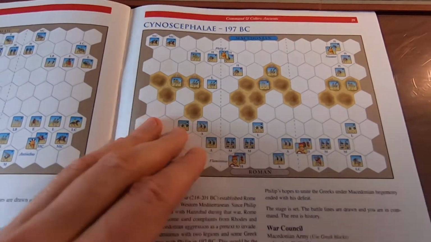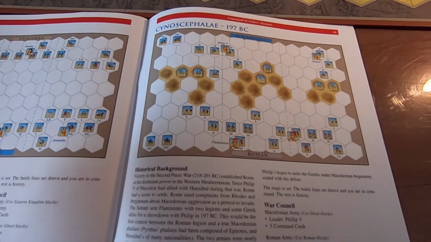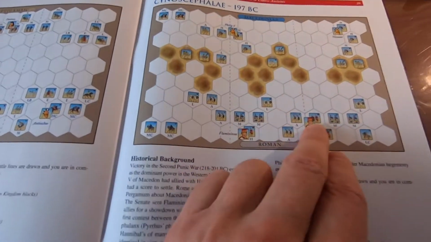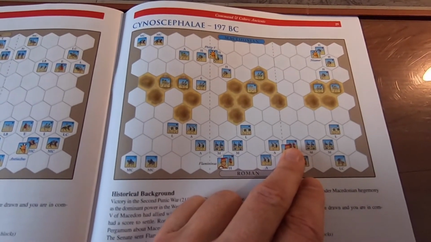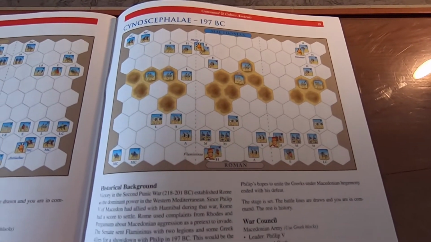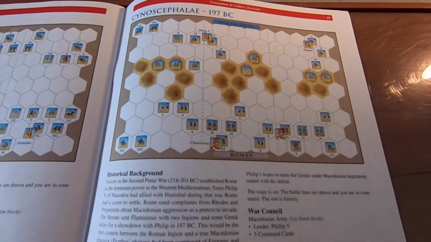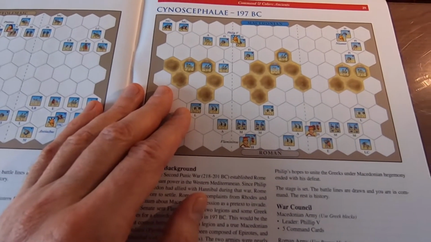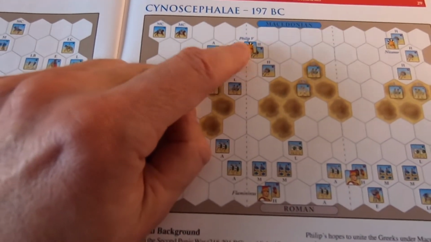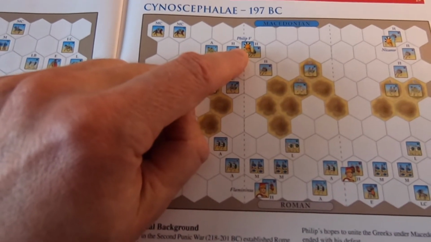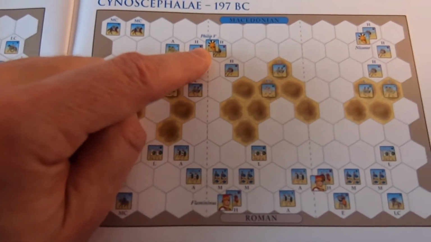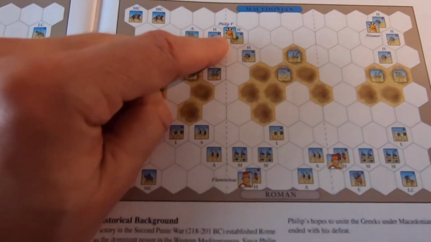So after the Punic War did end, the Romans were now a real force to reckon with in the Mediterranean area, because now they had control of pretty much the whole western part of the Mediterranean, and they were now turning their focus against the east. And of course Philip V is one of the targets. I mean, he was allied to Rome's worst enemy, so of course they have a score to settle there.